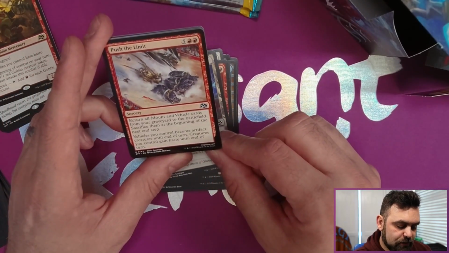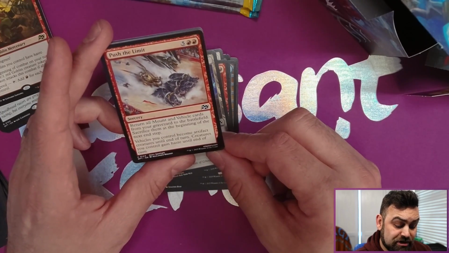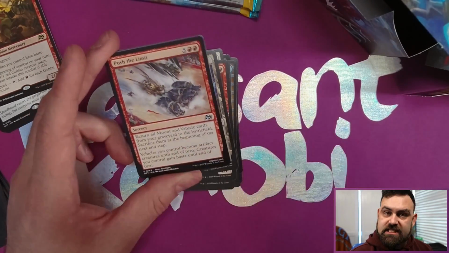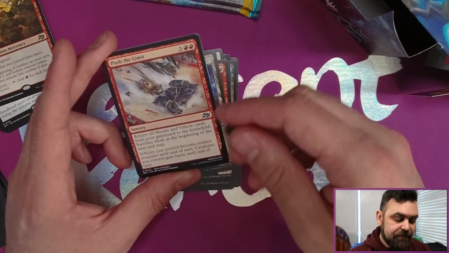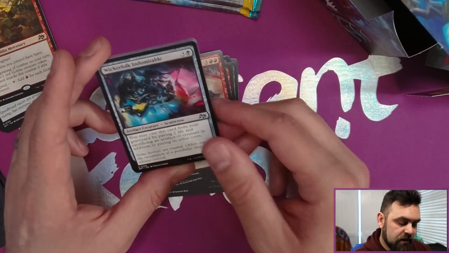Push the Limit. 7 mana uncommon. Return all Mount and Vehicle cards from your graveyard to the battlefield, sacrificing them at the beginning of the next end step. Vehicles you control become artifact creatures until end of turn. Creatures you control gain haste until end of turn. Jeez. Okay, this is a finisher for surveilling all that stuff into the graveyard. We'll put it in red-black, and you try and put as many vehicles into play off this as possible and kill your opponent.